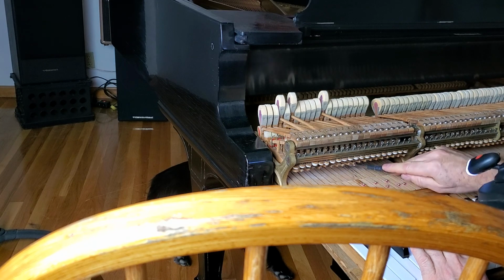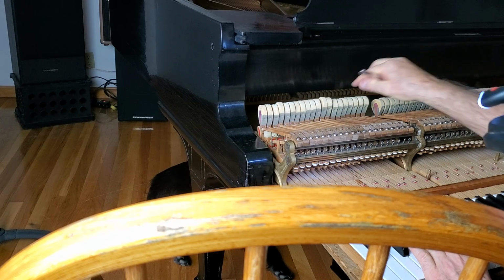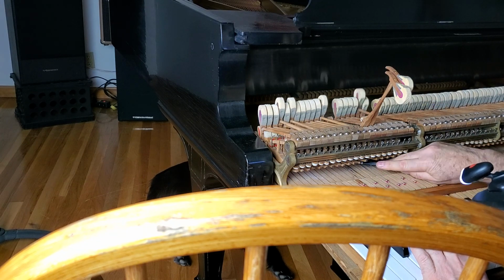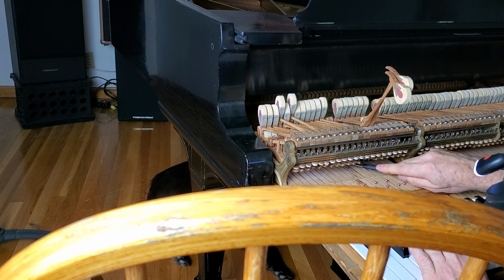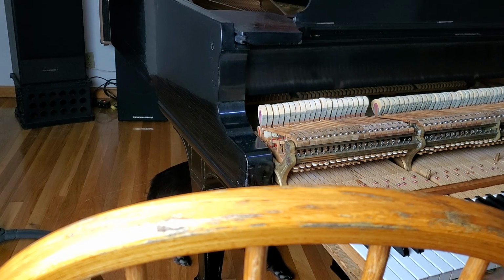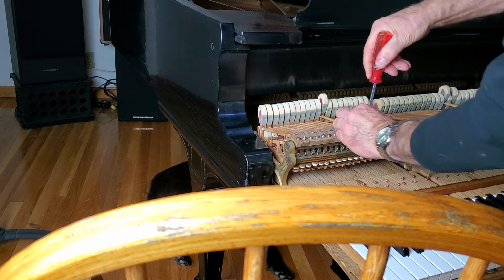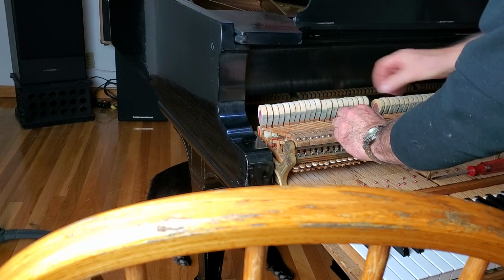Let's just see what I have to do here to get this thing dialed in. I'm going to bring this guy up so he does not affect the lay of this. Well, you can see that even with the spacer, I'm still off of here, and that's quite a bit. So I'm going to come back in now, and I'm going to hit it with another set of two spacers.